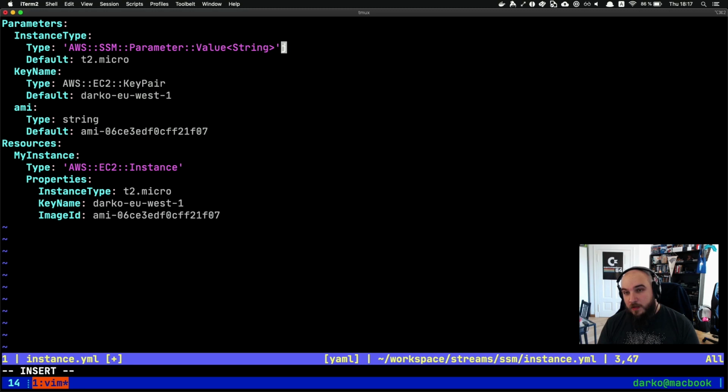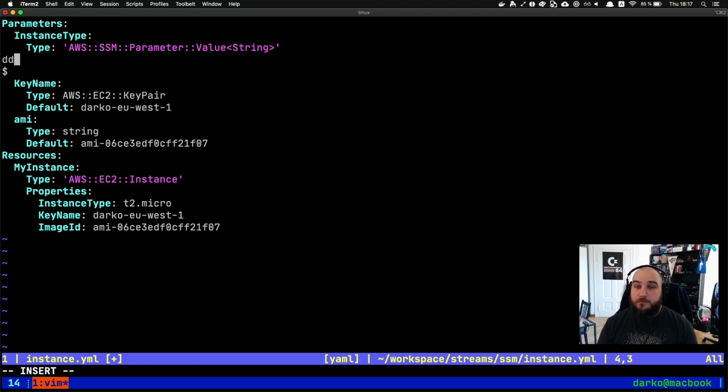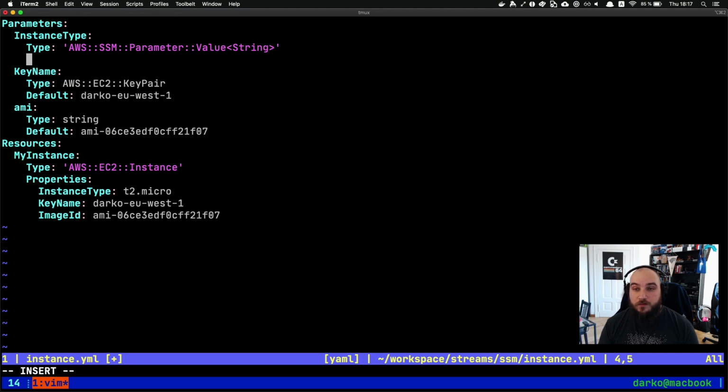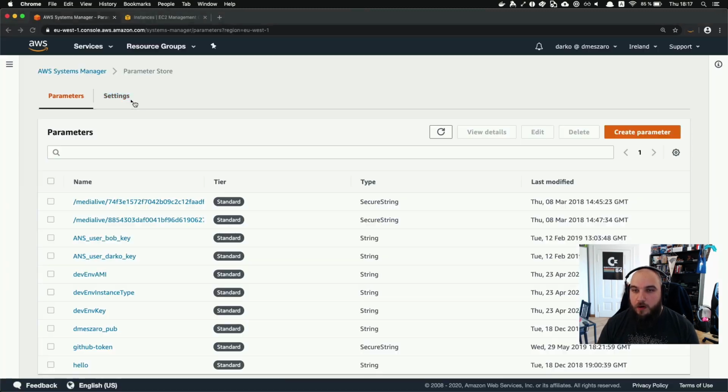And instead of setting a default value, I'm actually going to set the name of the parameter I have already stored. So default, and let's create a parameter in Parameter Store. So I click create parameter.